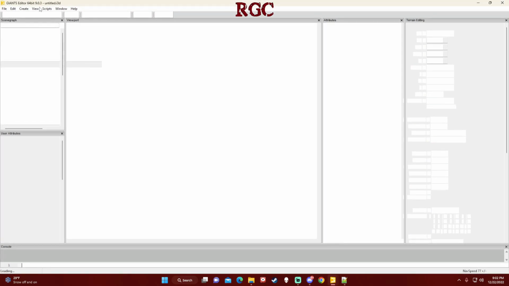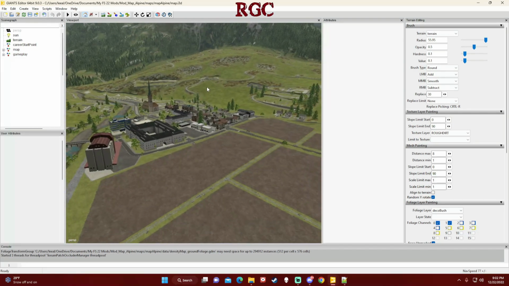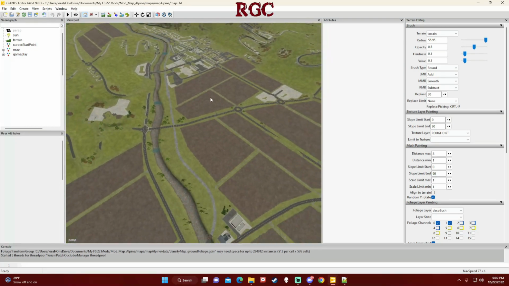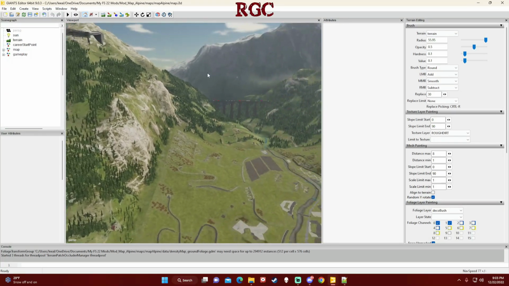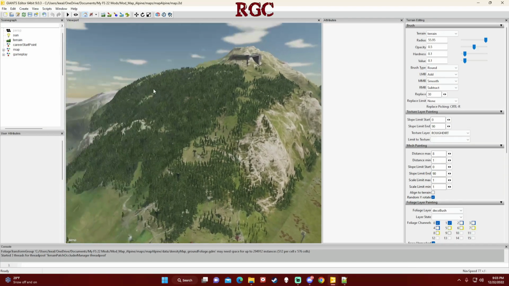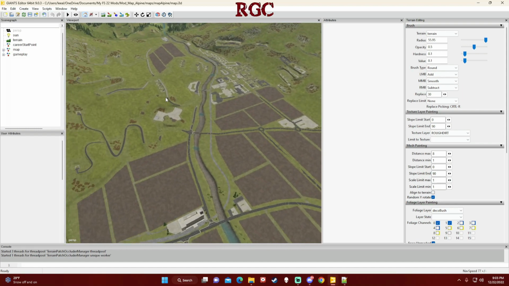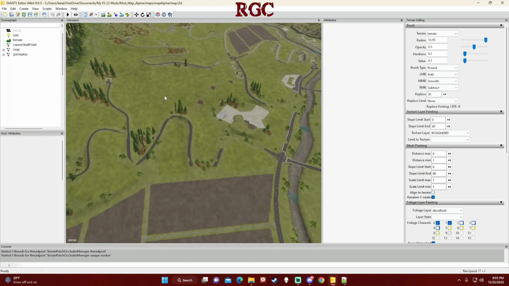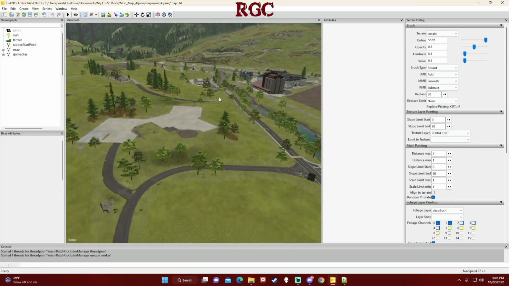Just double click on it, load it. You can set this up how you want. You can flatten the area, do whatever. What I suggest is leave the outskirts because they lined up really perfect. That's kind of what I did with my version. If you like those distance objects and all that stuff, you can leave that. I just don't like all the roads and things. I just put my own roads in, but feel free to leave everything the way you want it.